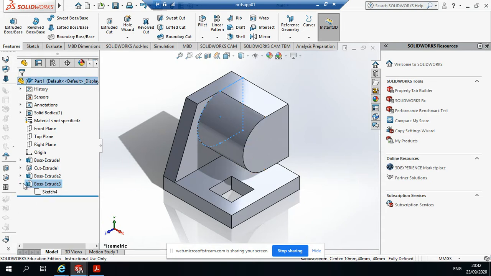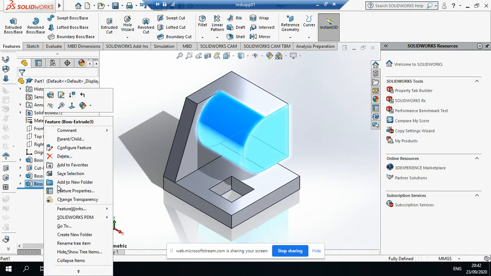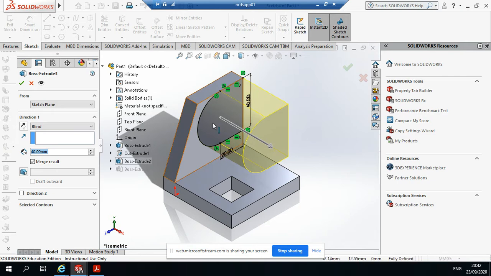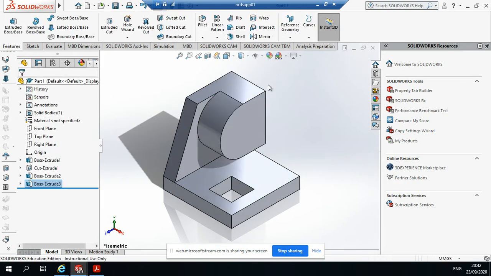So if we actually select our last feature there, this is called the feature tree, by the way, and we'll be going through that in more detail over the next few weeks. But if you right click that boss extrude tree and go up here to a little pencil with the blue box behind it, edit feature, we can go back in, so we can see, okay, this is our edit feature. Here's where we put 40. We actually only want it to be 20, so we can select 20, click our green tick, and we can see we can actually adjust that to go back and correct it.